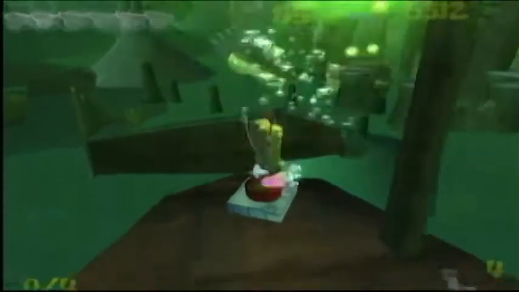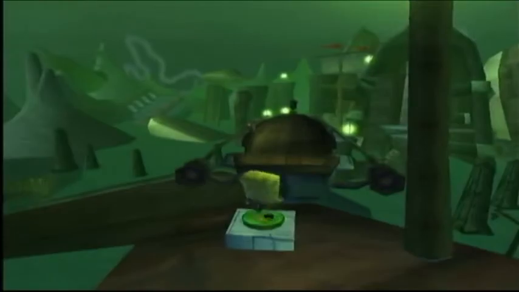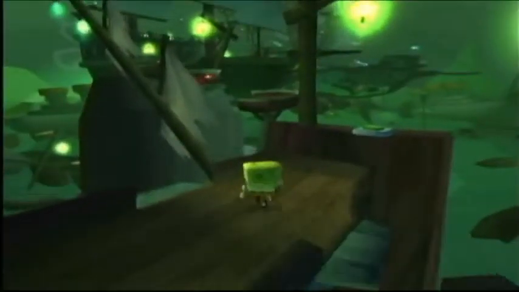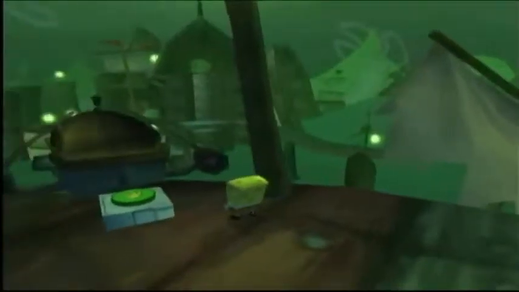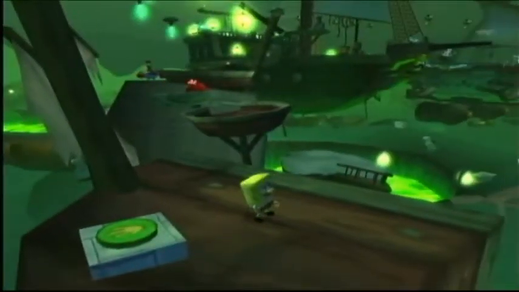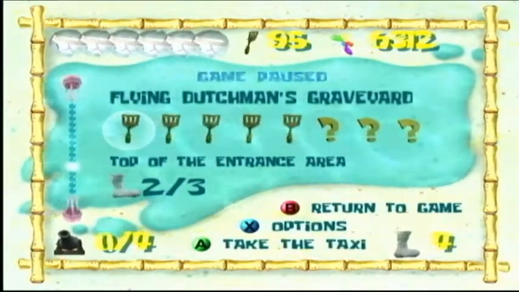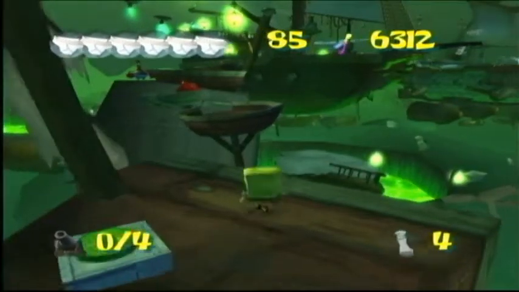So if you want to go back to where you came from, all you can do is go back to the graveyard of ships, if needed. But we won't be needing to go back there. Let's see, we got all 5 golden spatulas here in this level.